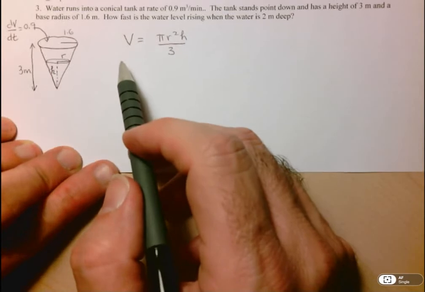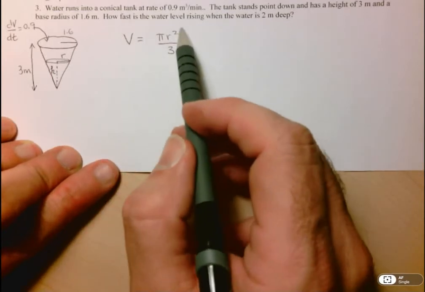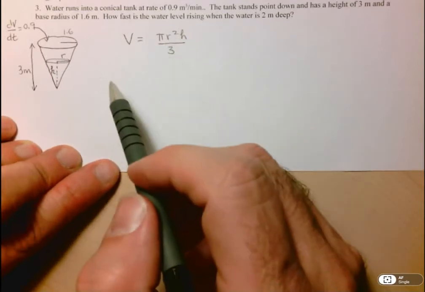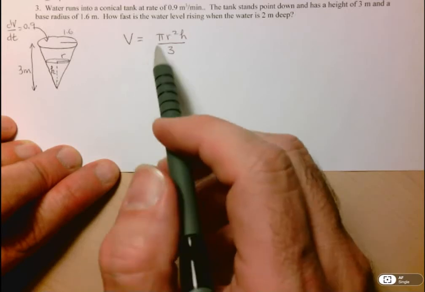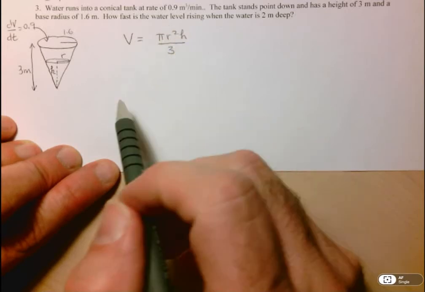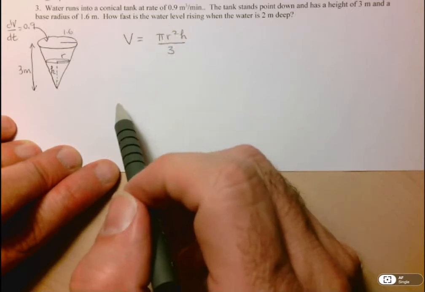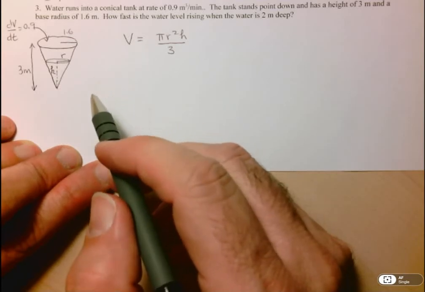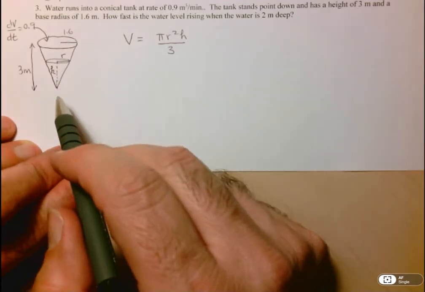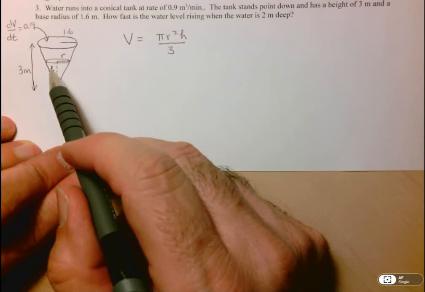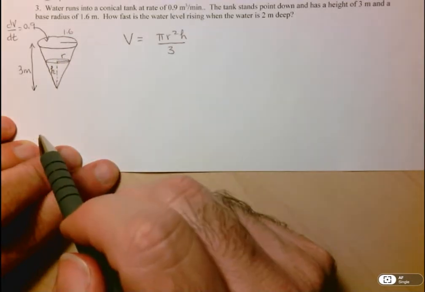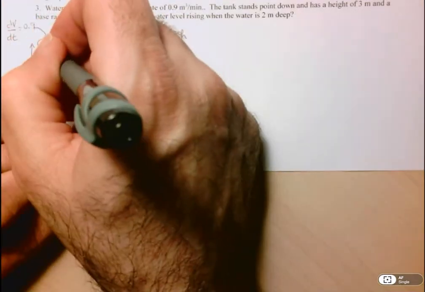Now, given that we're interested only in the rate of change of the height, we should be very motivated to get rid of the radius. So we have to find a relationship between r and h, so we can write one in terms of the other. And this is where, again, sometimes you think a little outside of the box, or a little outside of the cone, and you have to see if there's a relationship that you can make between r and h.